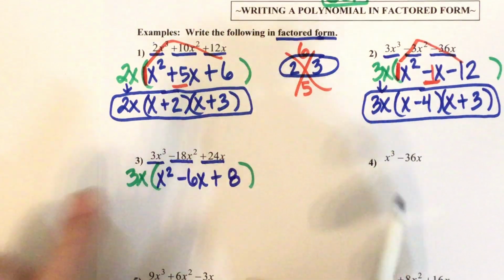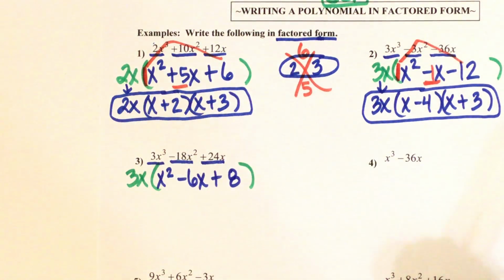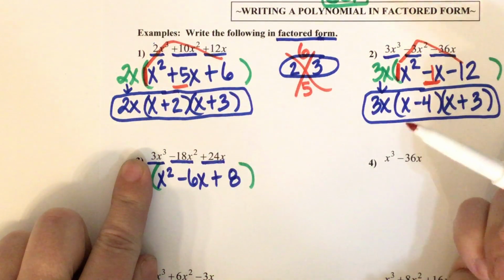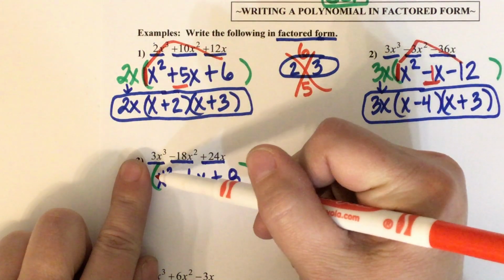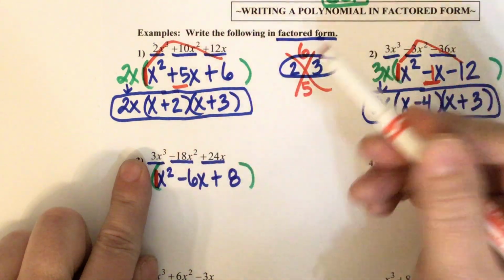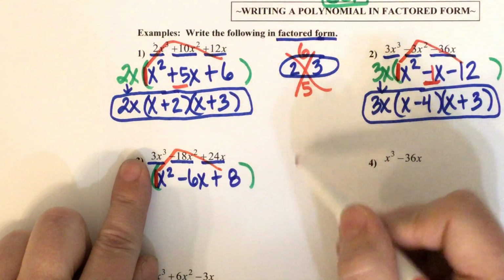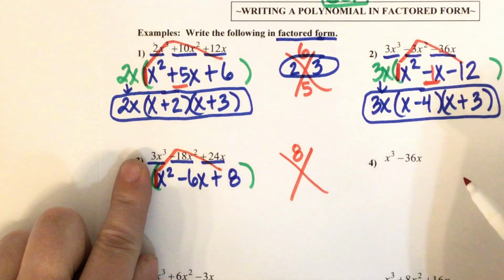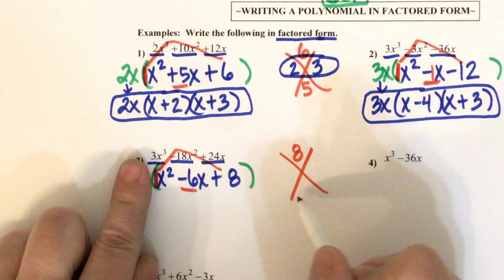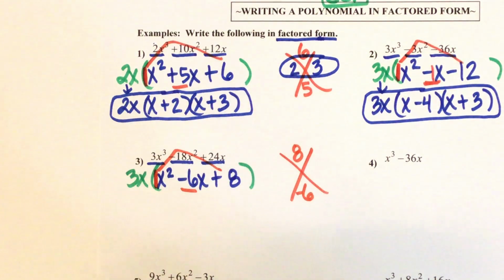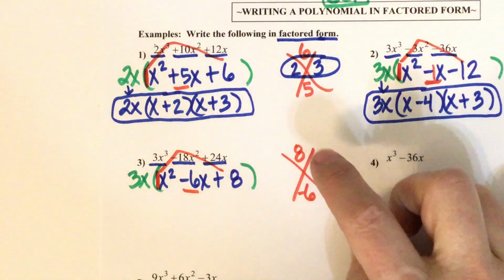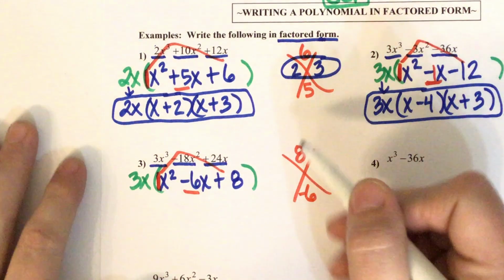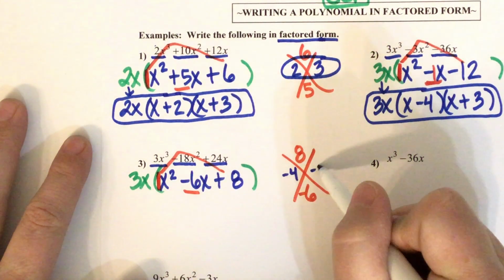8. All right. Ignore your GCF. Inside, I've got 1, 2, 3 terms. So I'm A times C rooftopping again, and it's another easy one. What's A times C? 8. What do you want the numbers to add to make? Negative 6. And who multiplies to make 8 and adds to make negative 6? Negative 4 and negative 2.